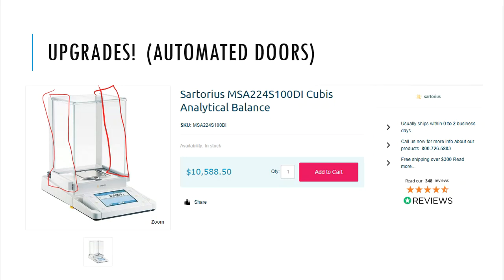So I go over to the balance, and the balance knows that I'm there. There's a sensor on it, and the doors open up for me, and then I can have access to the inside where the balance pan is at, and then I weigh out what I need to weigh out, and then I kind of step away from it, my hands at least go away from it, and then the doors will close.